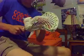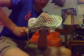So we got our sidewalls and our top string done, and our bottom string done. Now what we're going to do, we're going to grab the ball, see how it's working out. Okay, good. Should be able to come out of the head. If it doesn't, you pulled the channel too tight or you screwed something else up. Kind of cradle around with it, see where the ball goes when you don't punch it. You can see mine's sitting mid-high where the kid wanted it. Should have some decent hold already, like that.